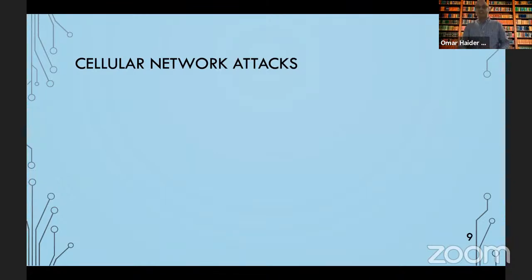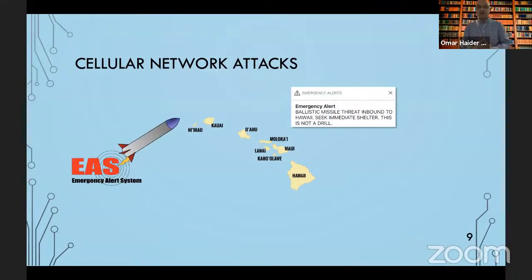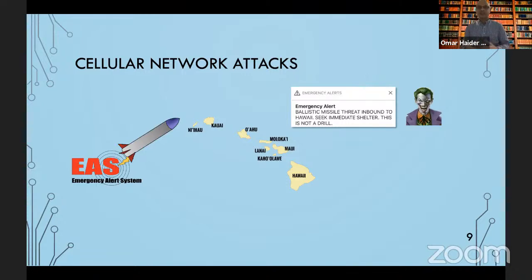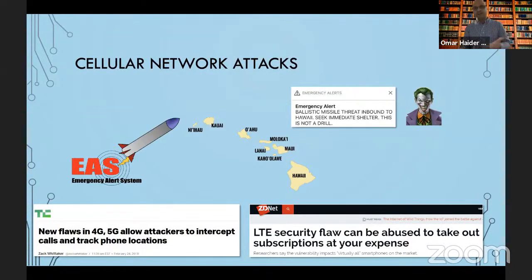Do these attacks actually appear in practice? Let's take a case from 2018 where device owners received an emergency alert that there was an incoming ballistic missile in Hawaii. This was actually a mistake by an operator pressing the wrong button. But we were able to show that one can actually send these emergency alerts maliciously without a lot of trouble. For instance, the presidential alerts that were sent out can actually be faked very easily - it's not very complicated. There are many different cases of attacks in 5G or 4G popping up, though these are not always in the field or in the wild - these are researchers coming up with different attacks.